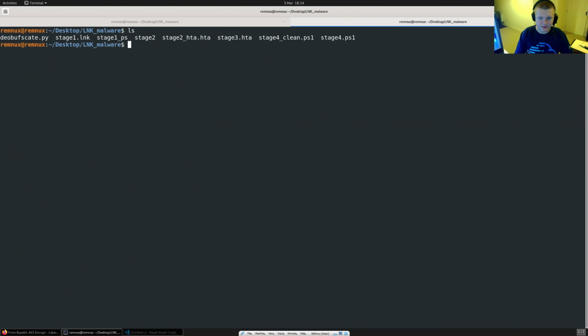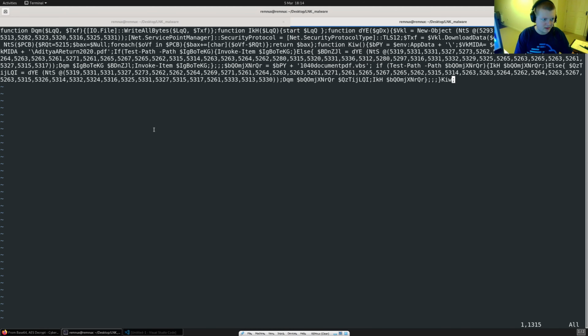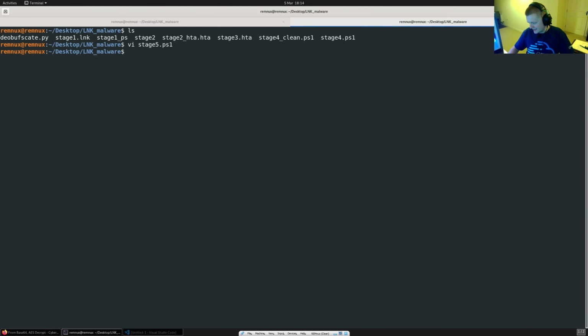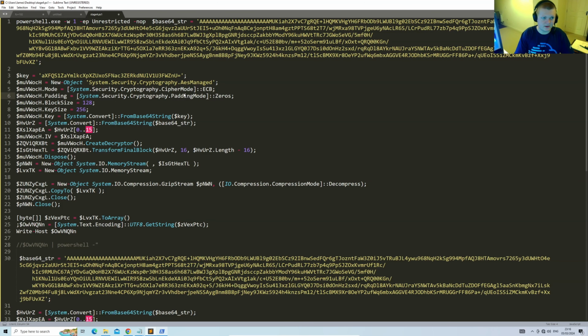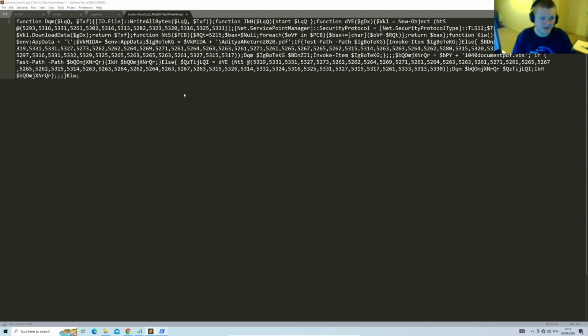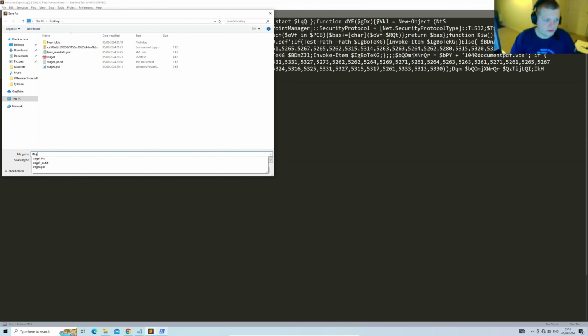So I am going to copy this back across to Remnux. I'm a bit all over the place with this, I can't lie. Stage 5.ps1. But I'm enjoying the discovery. I'm just going to save it there, and then I am going to clean it up. It's probably a PowerShell obfuscator online, which could do that all for me. But I will continue. So I'm going to put this here. Stage 5.ps1.